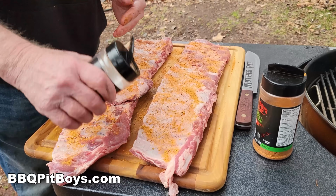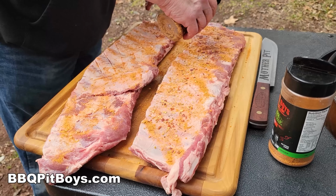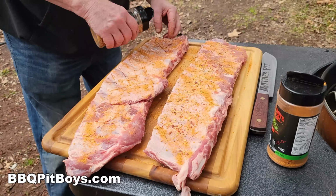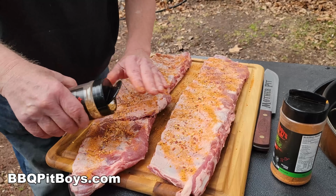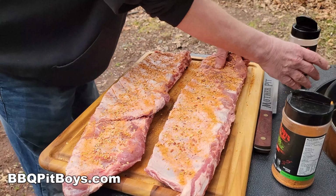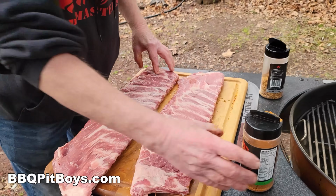And then we're gonna hit it with just a little SPG. It's a little bit of salt. We want to be careful with the salt because the salt will pull moisture, right? And we really don't want that. We're for the flavor here with the SPG. So I'll just hit it just lightly. Alright, flip it. Do the same thing on the other side.